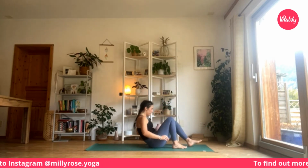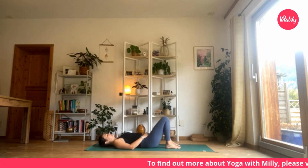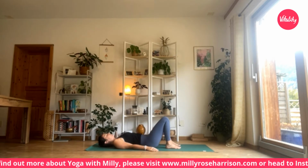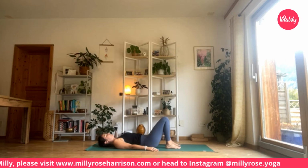Today we're going to be making a start lying down on our backs. So you can bring the soles of the feet onto the earth about hip width apart. Let the knees stay about hip width apart as well, so the legs are bent. And just bring the arms down by your side, palms facing down or up, totally up to you, and let the eyes close for a few rounds of breath.